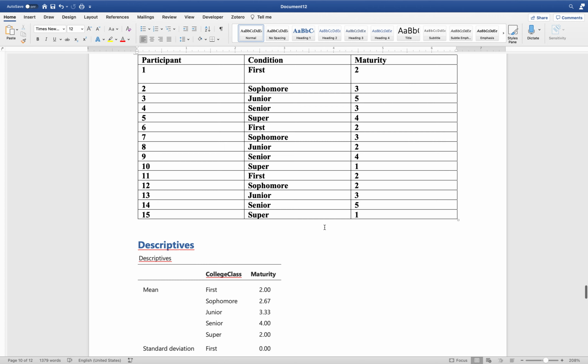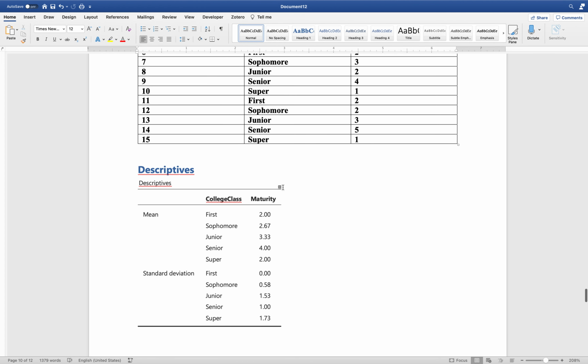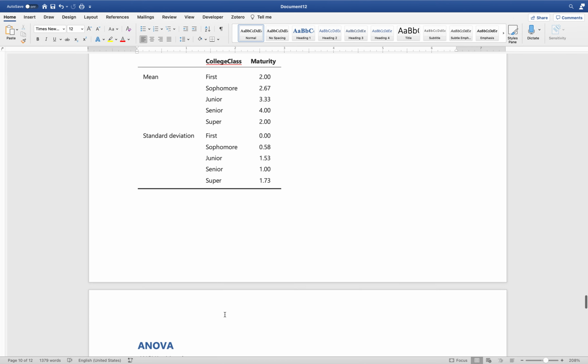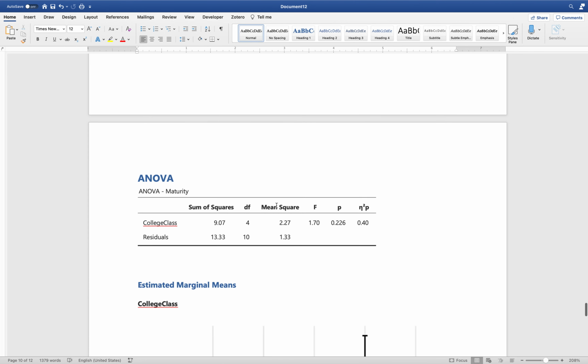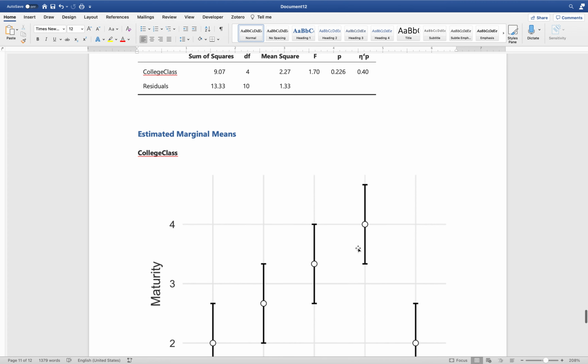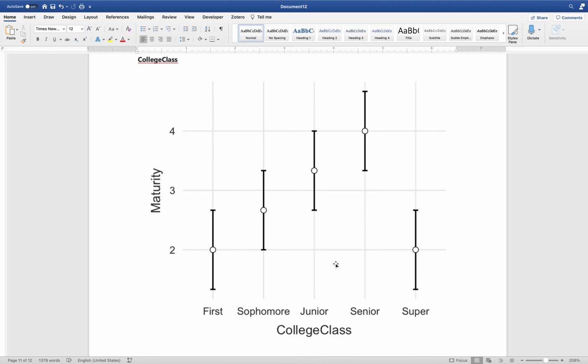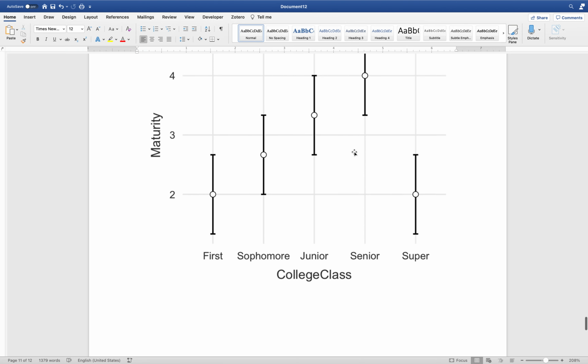All right, so now that we've run it, let's see how we would like the answer put in there. I would like to see your descriptives, means, and standard deviations in there in the table. I would like to see your ANOVA output. In this case, we have a non-significant but large effect. I'll show you how to talk about that in a second. Additionally, we have our graph that looks like, according to advisors, that the super seniors and the first years are viewed as a little bit less mature than anybody else. But remember, none of this was significantly different from each other.